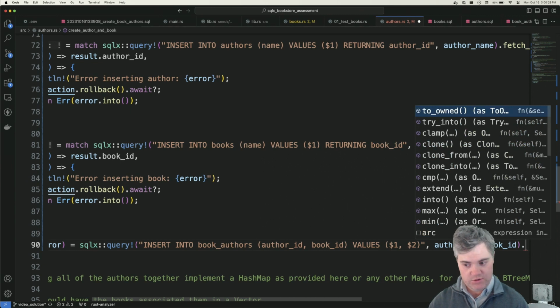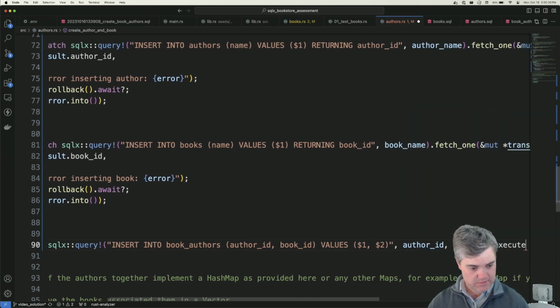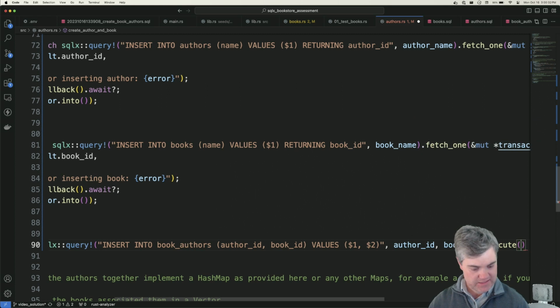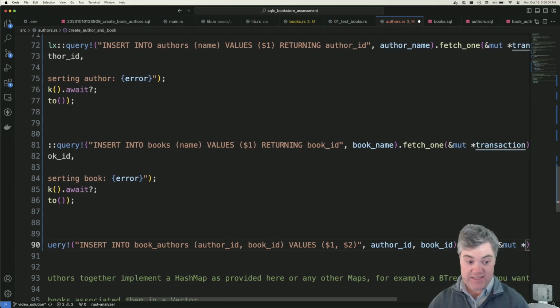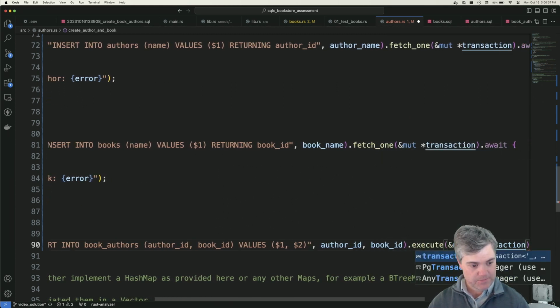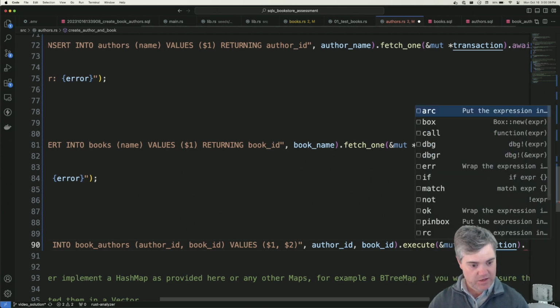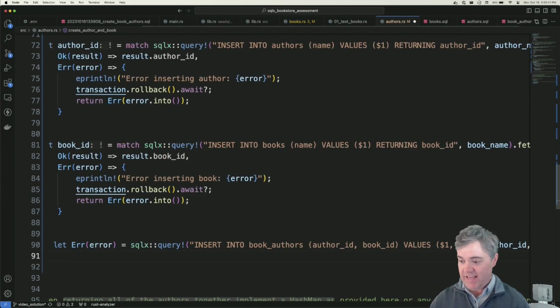We want to execute this, and it's a mutable reference to the dereferenced transaction. We want to await this, and then we handle the error in here.